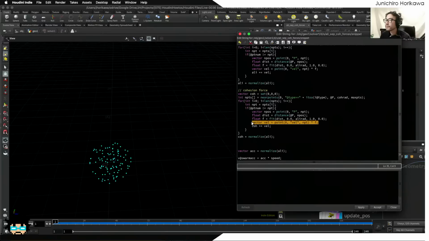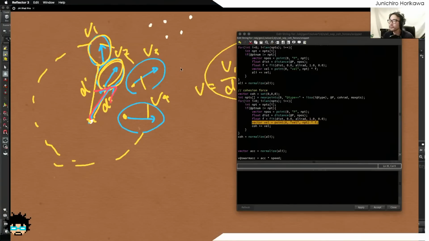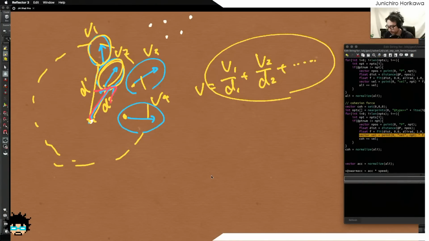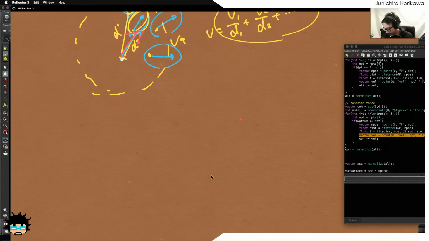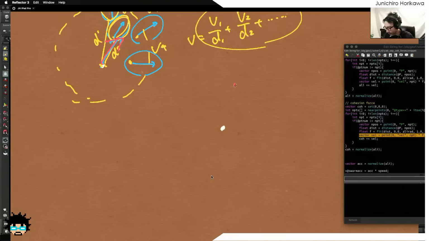And this is the place where I could change for this one. Now for the velocity, this time I don't need to check the other points' velocity, but what I want to check now for the cohesion is to create the directional vector from a current point to the near point. So in this case, if you're looking at the points like this, and there are neighbor points like these, maybe you just create those. What I want to do is to create a vector going from the current point to all those neighbors.